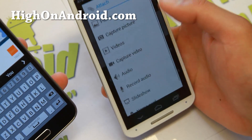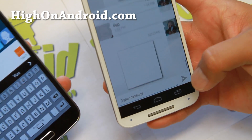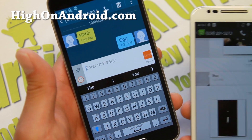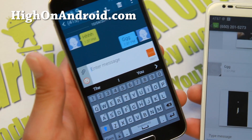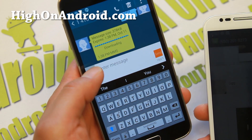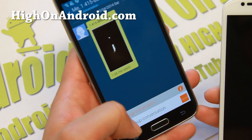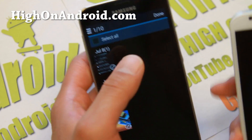Now let me send an SMS from my other device, and also send a photo MMS so you can see MMS receiving works too. I'll give it a second. One thing I found out is that with Verizon custom ROMs, when you try to send MMS it will not work. But there is a workaround. There we go — I've got an MMS received. Now let me try to send an image, and here is where the problem occurs.